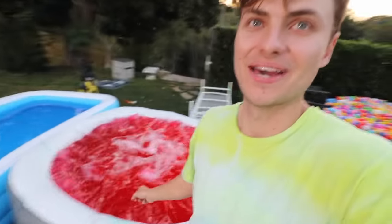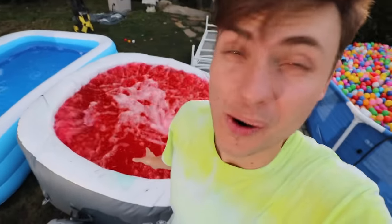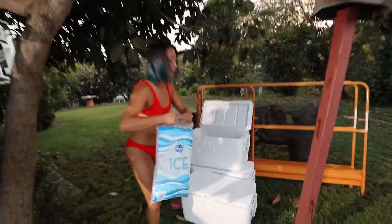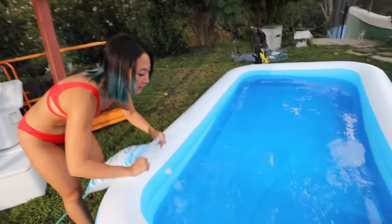Okay, so I'm going to go in the hot tub, and then you go in the ice one, and we'll see how long you can last. I'll win because I get the nice warm, cozy, relaxing hot tub. This looks like a slushie. Stop putting ice, it's already so cold. Okay, Carter, take your shirt off. Why? Because you're going in the water.